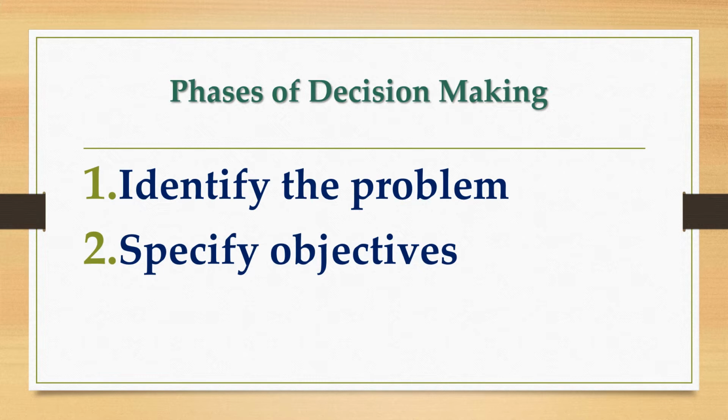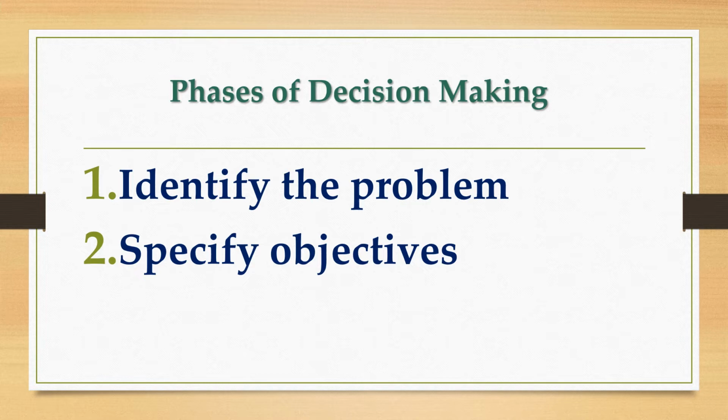Unlike with different problems being faced by an organization, so let us say they had failed to reach their objectives because there are problems in their product design, in their process design, they have to relocate the business, they have to convert their process. So it must undergo the decision-making process or the different phases of decision-making before we come up with a good decision for our business. So it would take time. There will be different studies or researches that must be conducted before you come up with a decision.